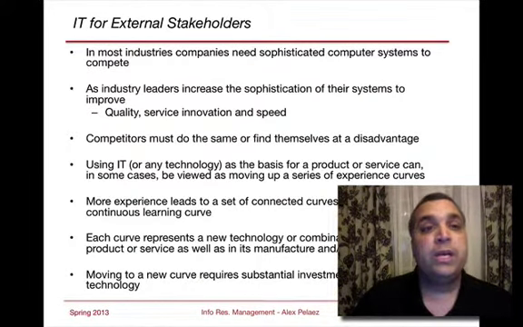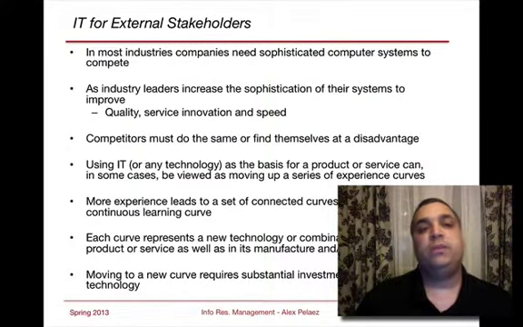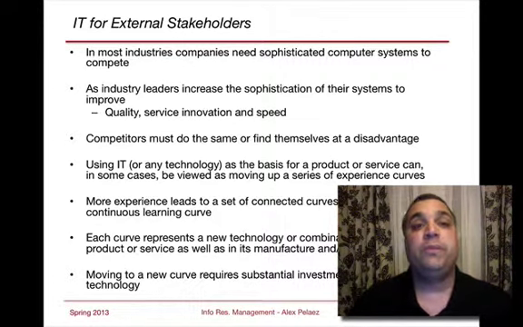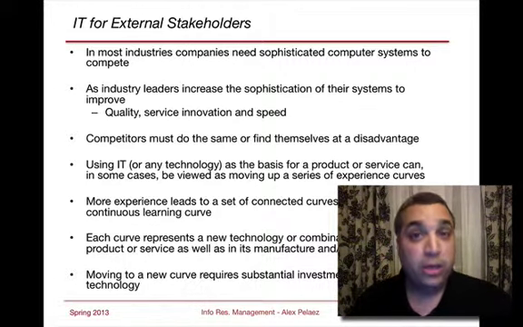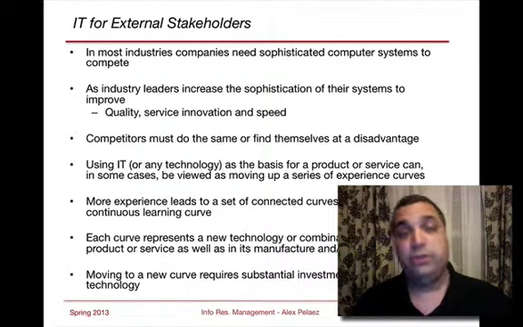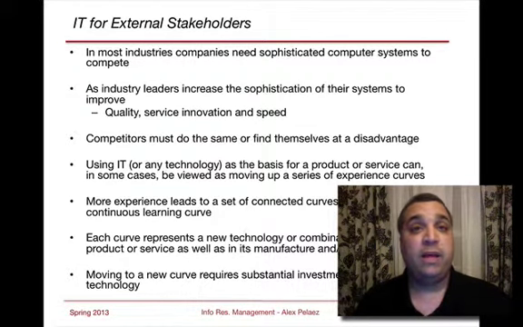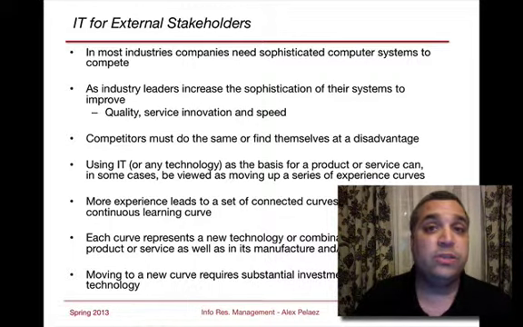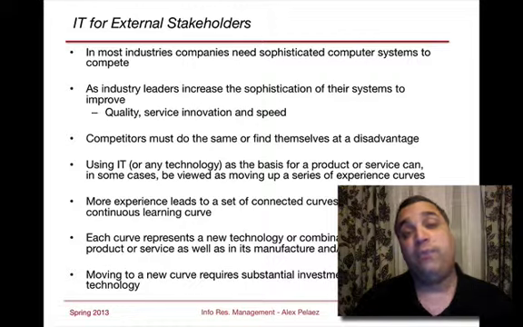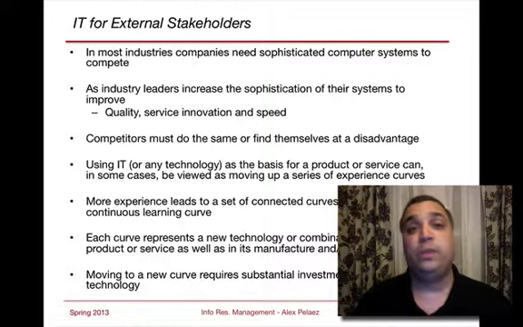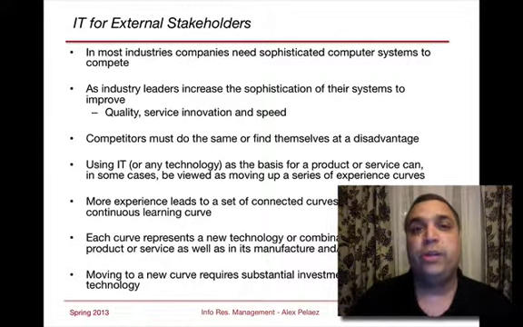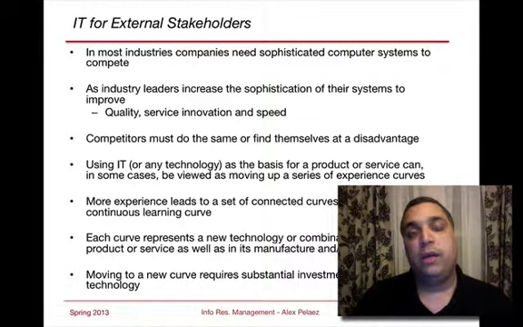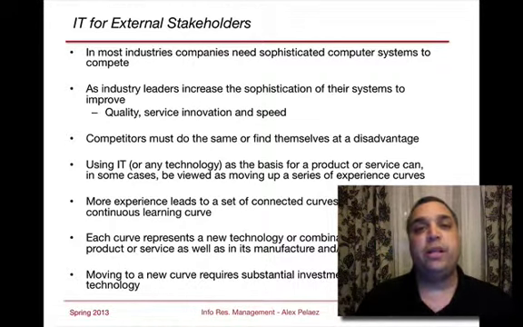It's a public system. So what we see is in most industries, companies need sophisticated computer systems to compete. You need quality, service, innovation, speed. They have to respond to the marketplace. Consumers are demanding certain technologies. Consumers demand that you have a website where I can shop for information. Some are even demanding that you have a social media site. Others are saying, you know what, I prefer companies that have a mobile app because I can interface with them better. So these are actually pressures that are placed upon organizations to change their technology based on consumer demand.